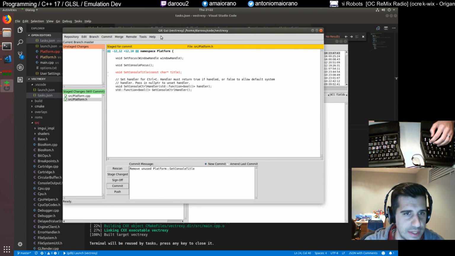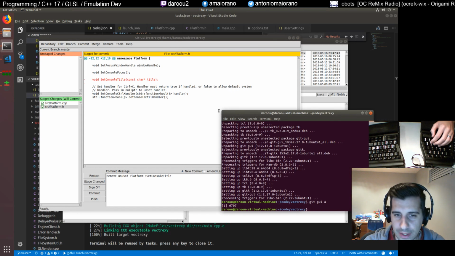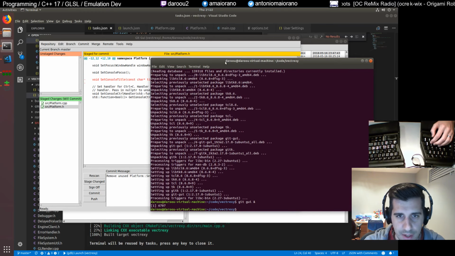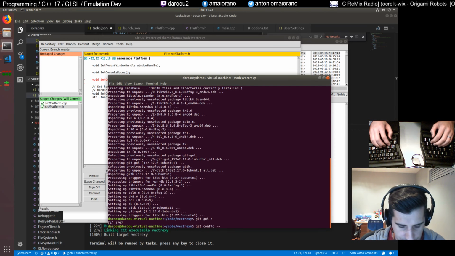Oh yes, I never set up my git config. That might be a pain. That's okay. What I mean is, I'm going to have to push these changes later, but I'll take care of that on my own. It's no big deal. So git config.